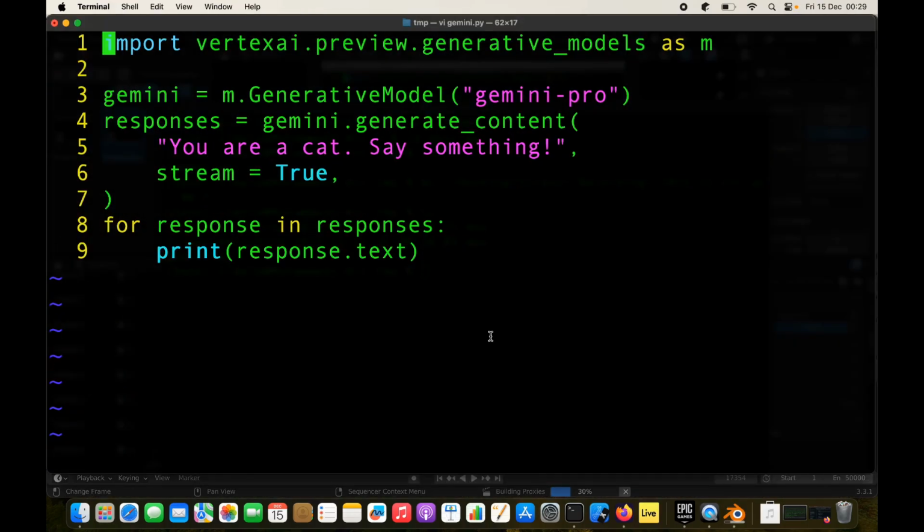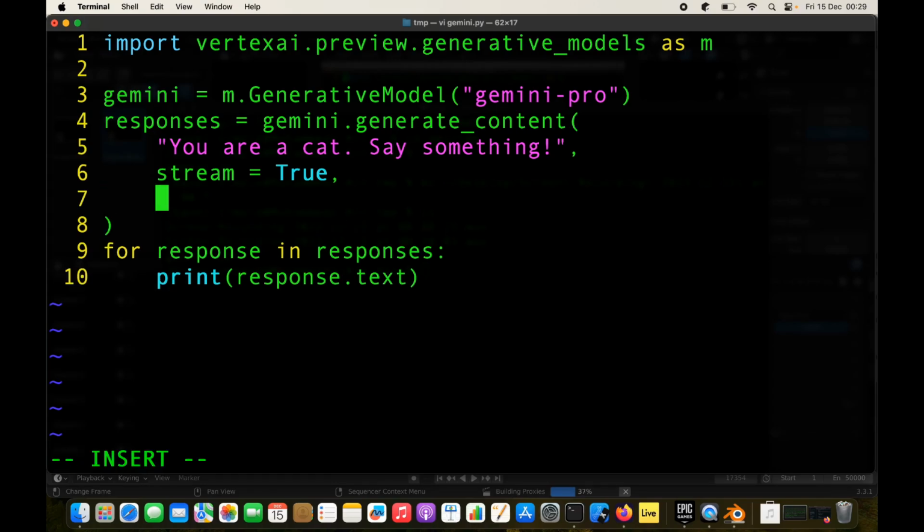As you know, the temperature is a very important configuration variable in large language models. And to set it, all you need to do is pass another parameter to this method we have here.